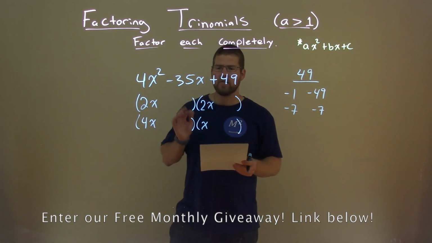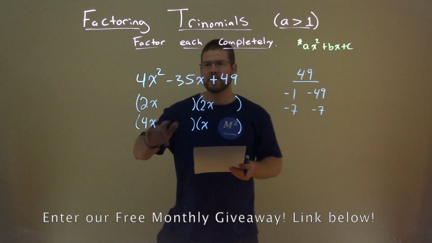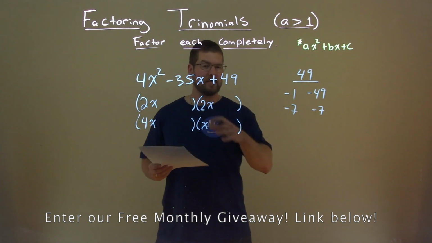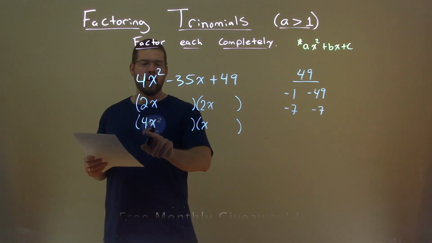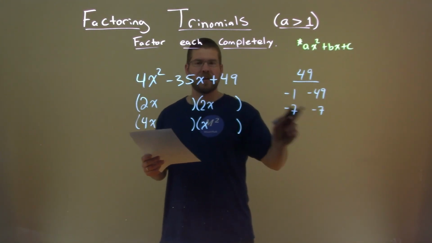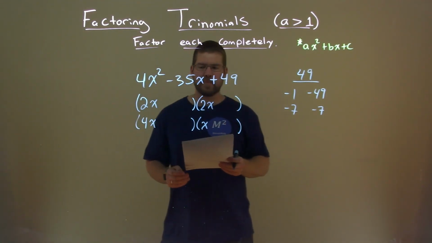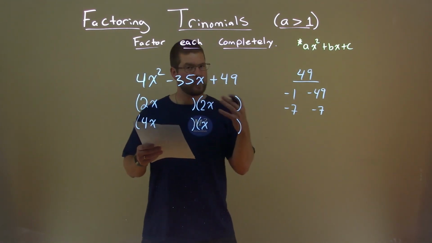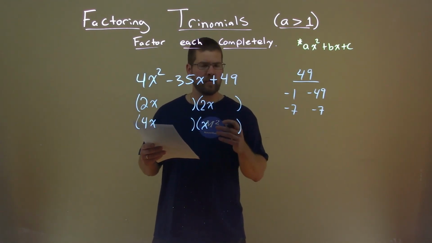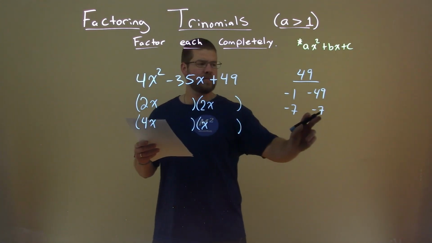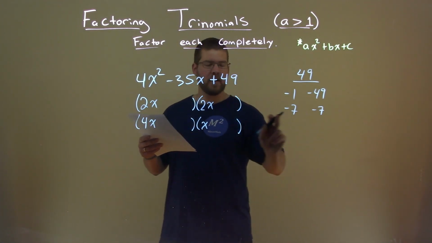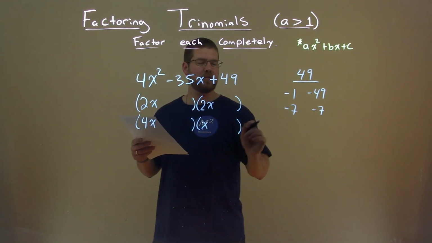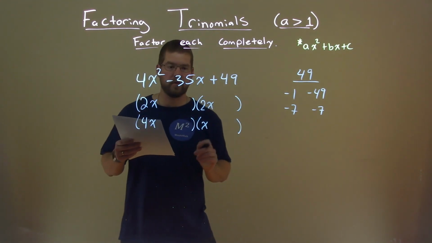Okay. So now I'm trying to find which values to try first, which is how I get my best guess. What number times one of these gets me close to negative 35? And I see 4 times a negative 7, which is a negative 28. That's pretty close to negative 35. So if we tried that, 4 times a negative 7 is a negative 28, and then x times a negative 7 is a negative 7x. We add those together, and we get negative 35.